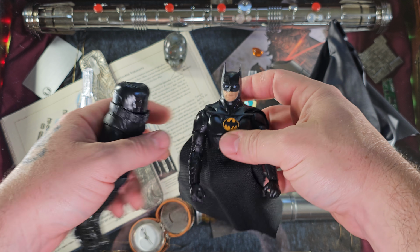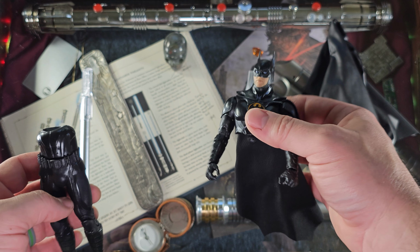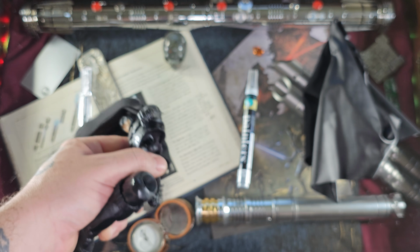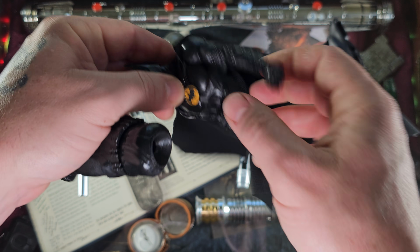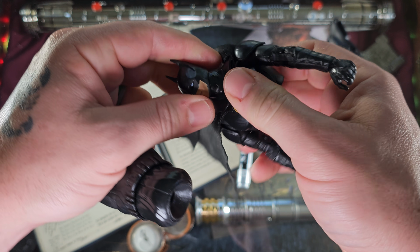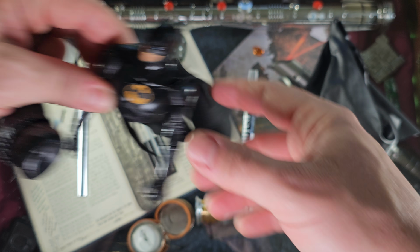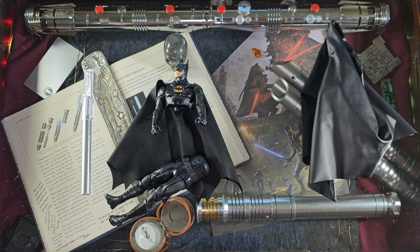Just for the purposes of this video, I separated the bottom half from the top half. We're going to be painting the bottom half and dunking the top half in hot water to hopefully remove this cowl, because it is glued on there pretty good. The head will pop off, but the bottom half of the cowl will not. Let's finish opening up this pen, and we'll start on the bottom.